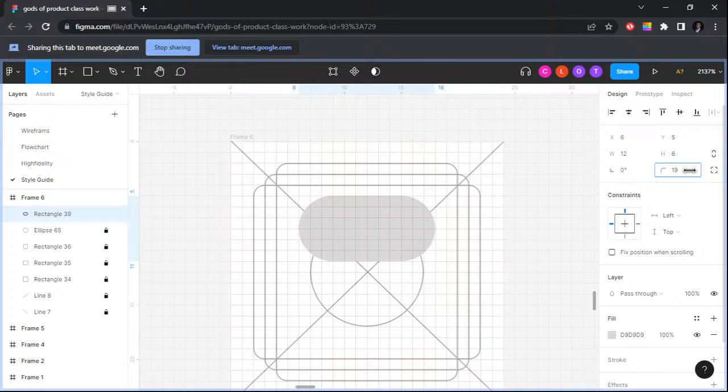Let me extend this to this point and this to this point. I'm working with a few, so I'll change this to an outline.